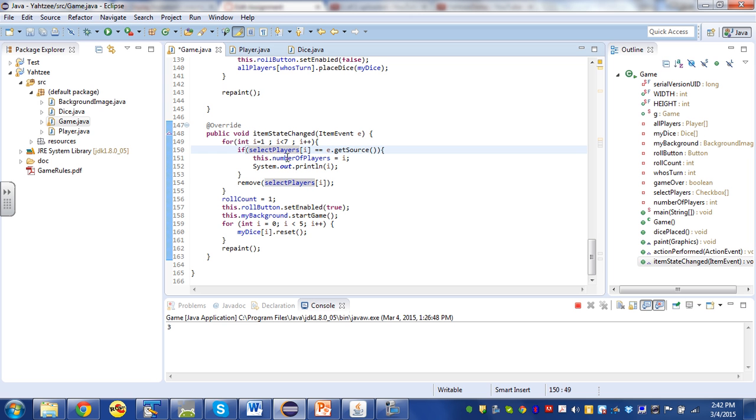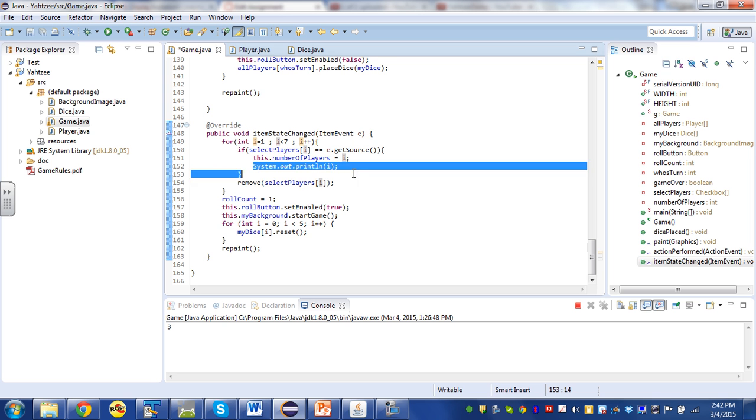Okay? As soon as it finds a checkbox that's equal to the source, it sets the number of players to the index of that checkbox. So if that checkbox was at index 2, that means they clicked on the checkbox that had a 2 next to it. And it's going to set the number of players to 2.